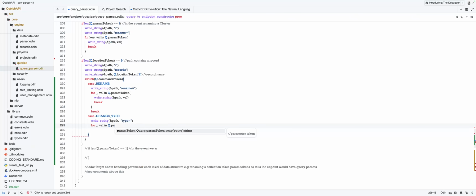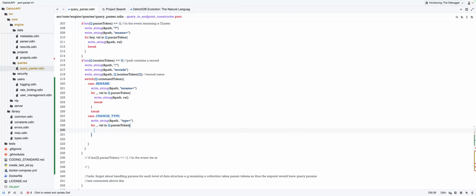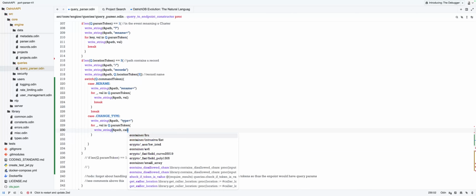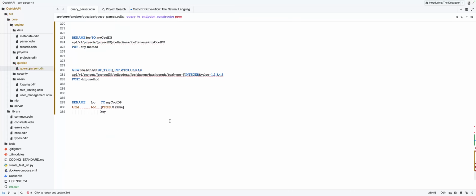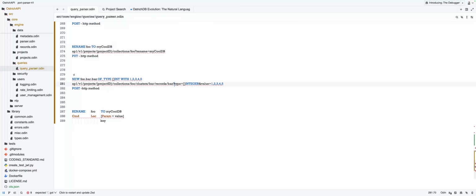In q dot param token, string, and we're just going to write the value to it. So that means, as opposed to it being like this, it'd be type is equal to, now we want to change the type to something like string. Okay, so that's what I was just doing.